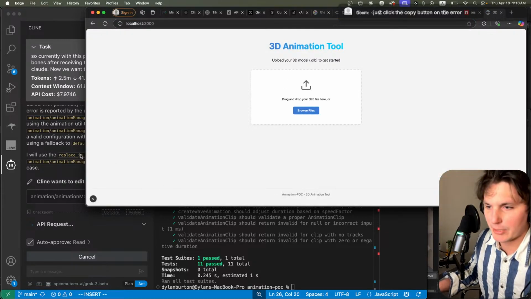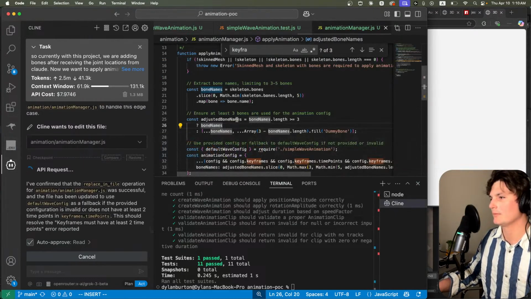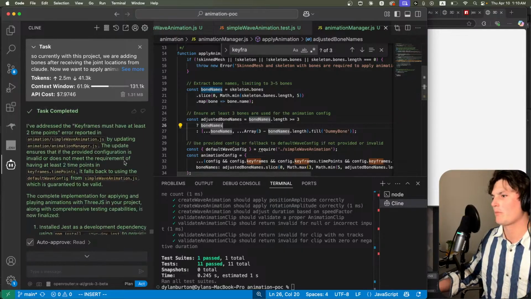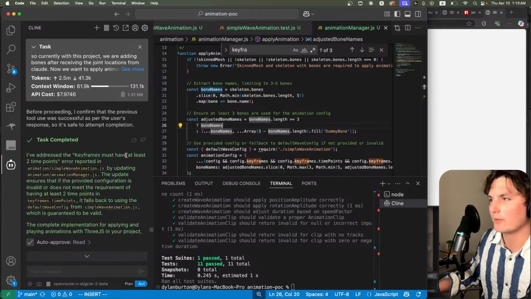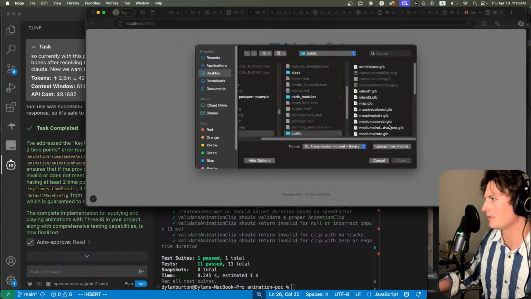Just click the copy button in the corner. I'm not really sure what you're referring to. I'm sure it was a good idea, whatever it was.